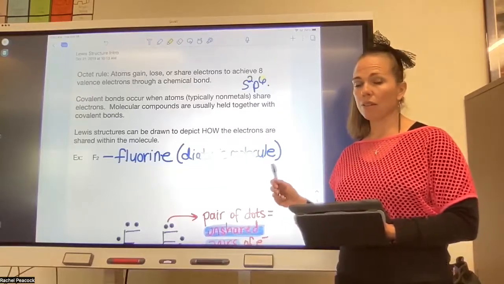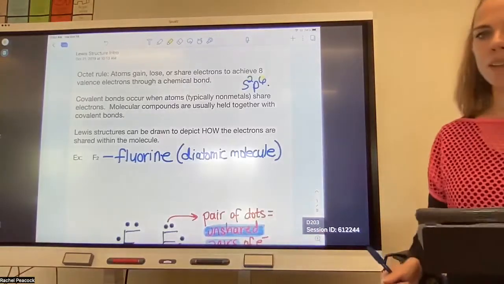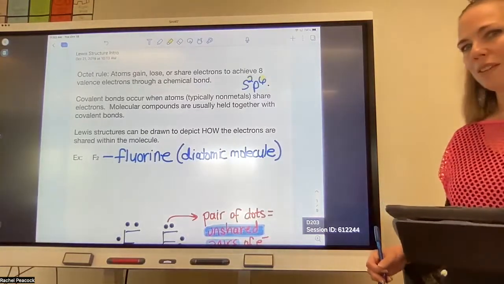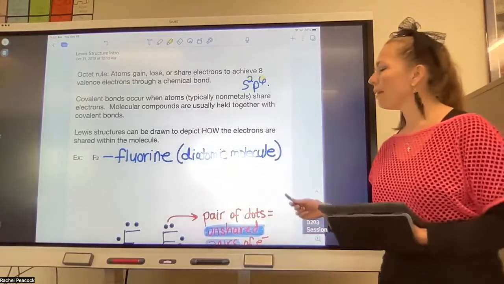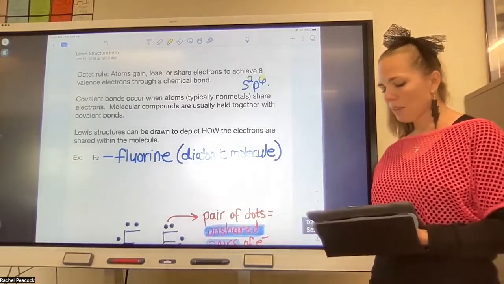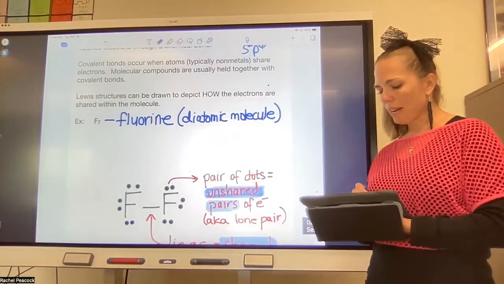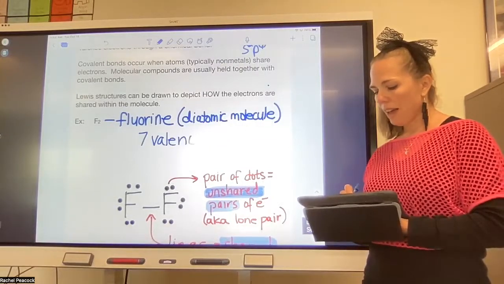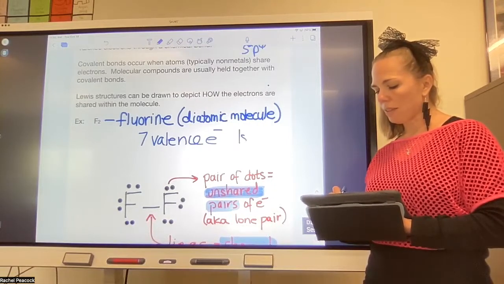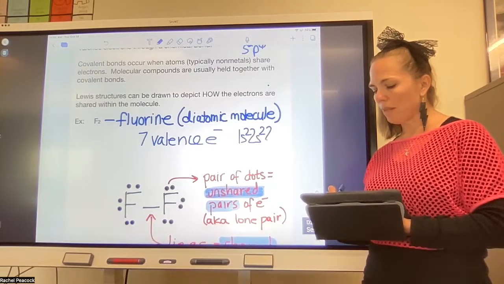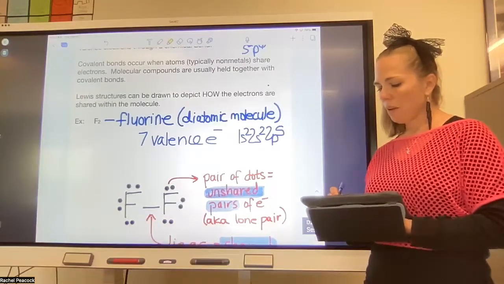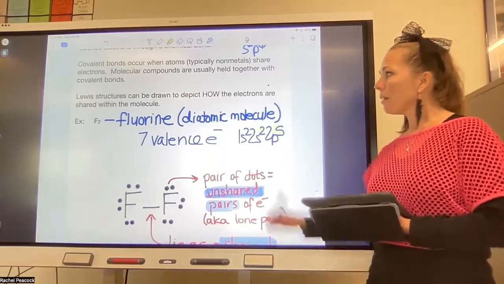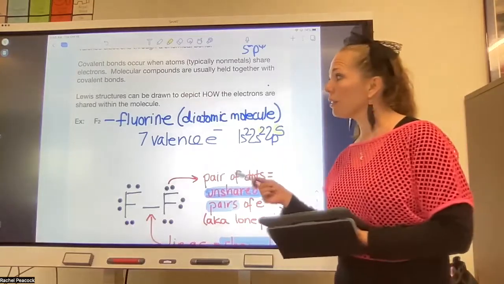Okay, so I'm going to do an example of fluorine, which as you know is a diatomic molecule. So as you know, fluorine has seven valence electrons because it's a halogen. Its configuration is 1s2 2s2 2p5, just real quick. So it has seven valence electrons. Each one has seven, there are two fluorines, so there's 14 total.